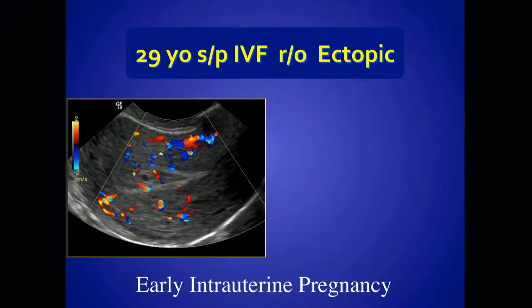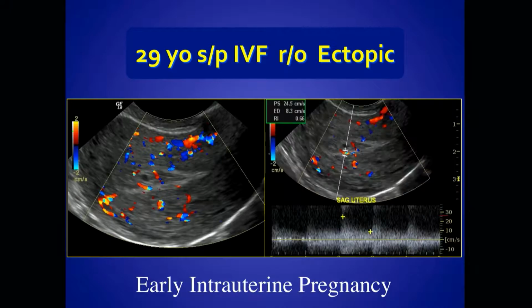Here's another example. A 29-year-old presents to rule out ectopic pregnancy. There's a high clinical suspicion, some blood in the pelvis, and you can see here's a very small sac. It's about 5.5 weeks, but you can see the increased flow around the sac. If you choose to sample it, which we would not do in a usual situation when we're not concerned about ectopic, but if we need to exclude ectopic pregnancy, you could take a sample, see that the velocity in this case is about 30 centimeters per second, indicating that we have placental flow around that early sac.